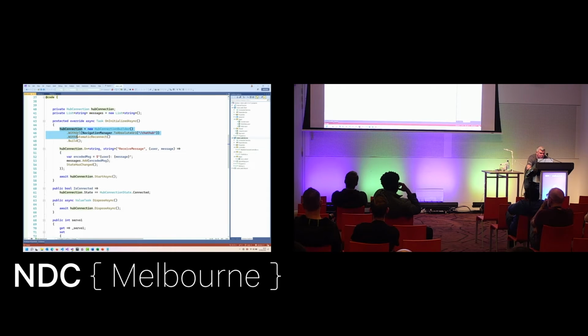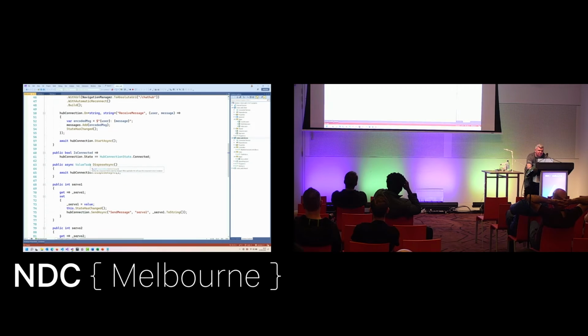But here we create our new hub connection, and we don't need to worry too much about IPs because it's on the same machine. But we connect to what is the chat hub, and I'll show you that in a sec. The same automatic reconnect and build, and then that same receive message that we saw on the Pi that just echoes out the list of messages that have been sent. You can detect if this is connected and do some other stuff if you want. I've not done that, but at least I've shown that you can.